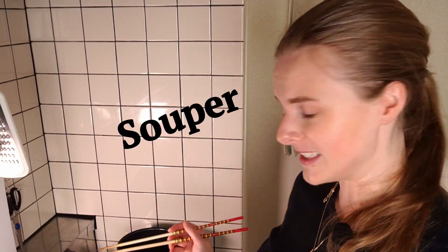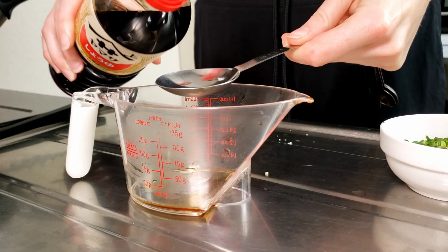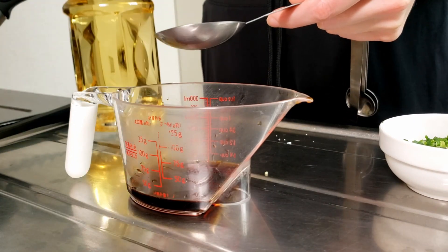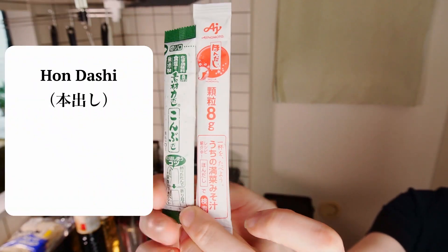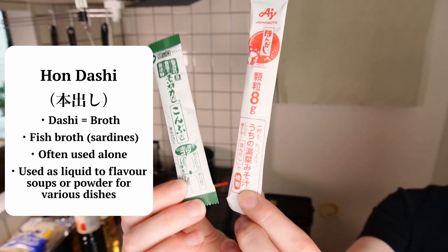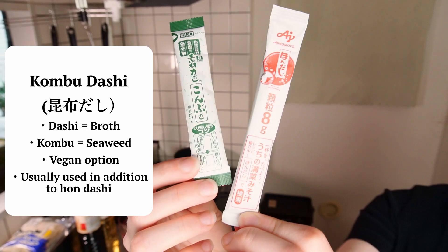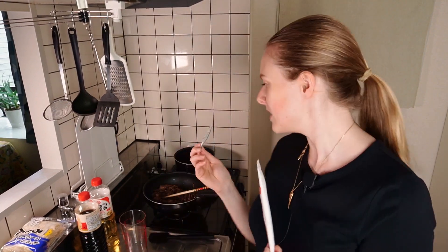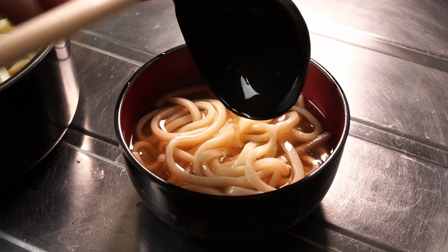Now for the soup, which is super easy. Our main flavourings are soy sauce and mirin — one and a half tablespoons of soy sauce and the same ratio of mirin. For the soup base we're using two dashi powders. Dashi is the Japanese word for broth, and these are two different types of powdered broth: a fish broth and a kombu broth. Kombu is a type of seaweed. You can make dashi yourself and I have a video on that, but with this dish the meaty, soy-saucy flavours really overpower any mild differences from homemade.